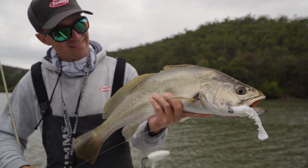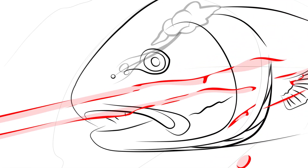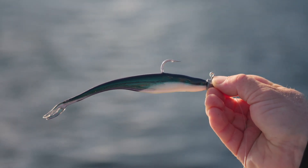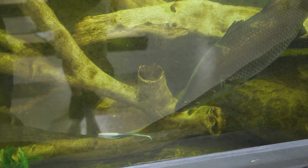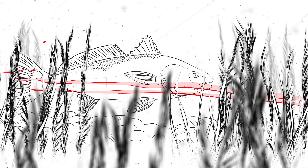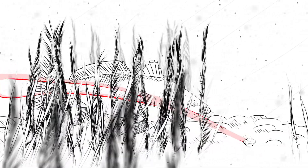They looked at fish and basically worked out how fish feed, so they looked at their olfactory systems and the process of feeding to design a bait that was truly revolutionary. The olfactory system is a fish's sense of smell. John and Keith very quickly made the connection between scent, taste, and how a fish picks up scent and taste through water being the carrier, and then went about designing a bait to meet those needs.